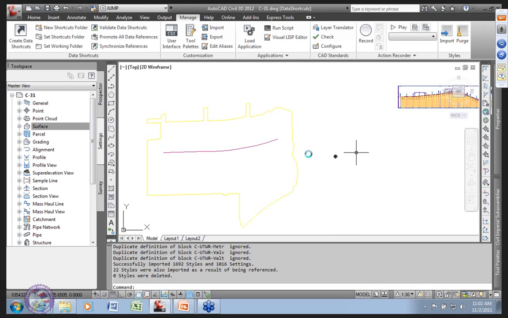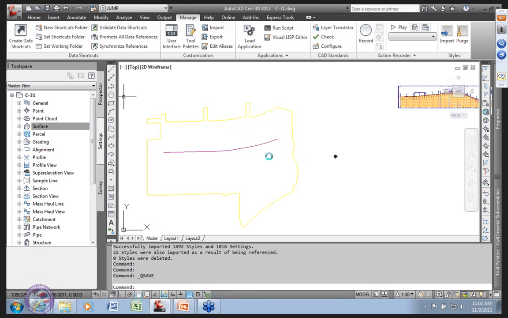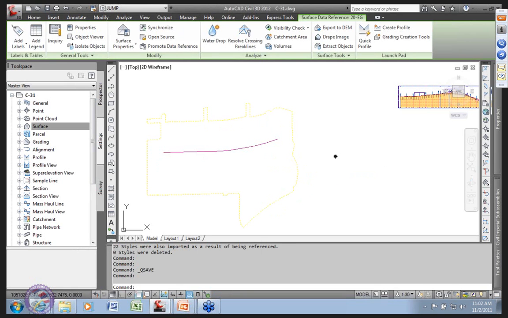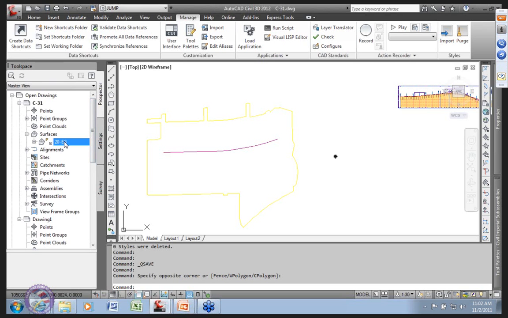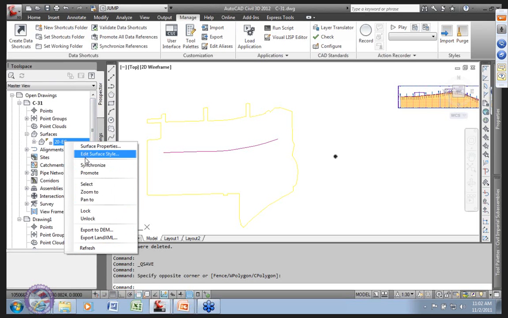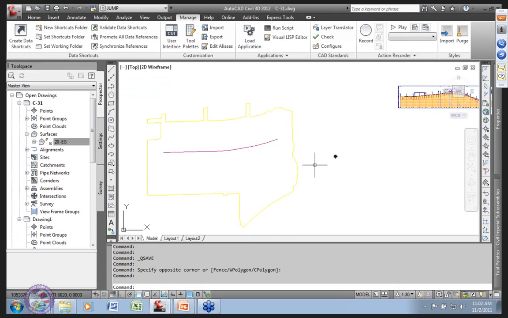Okay, and so now we get back all the styles we got. Always a good idea to save. A couple of words of warning as I wrap up here. There are a couple other nifty reference style tools in here from a surface. Notice there are no style tools here, which would be really handy to replace with. But it's not there. So those are my little wish list items in terms of style import.